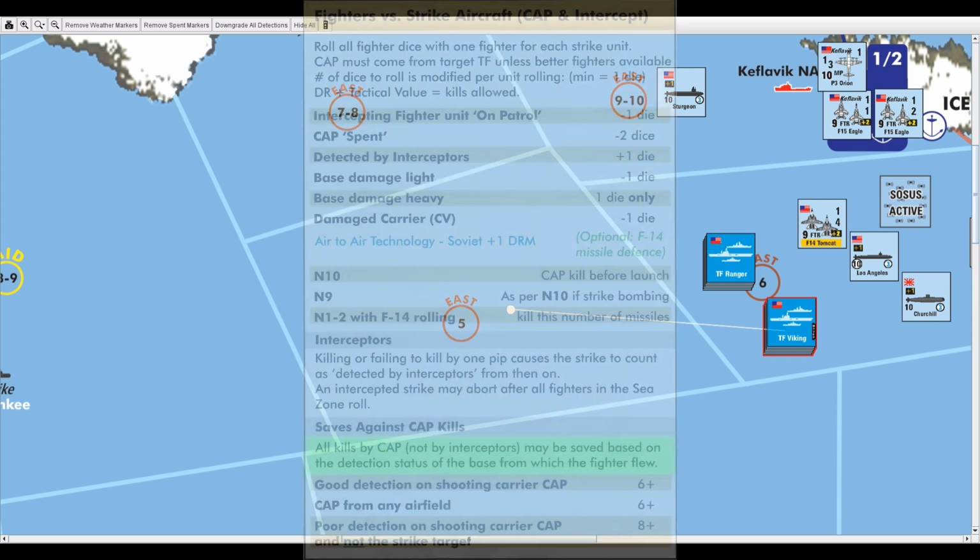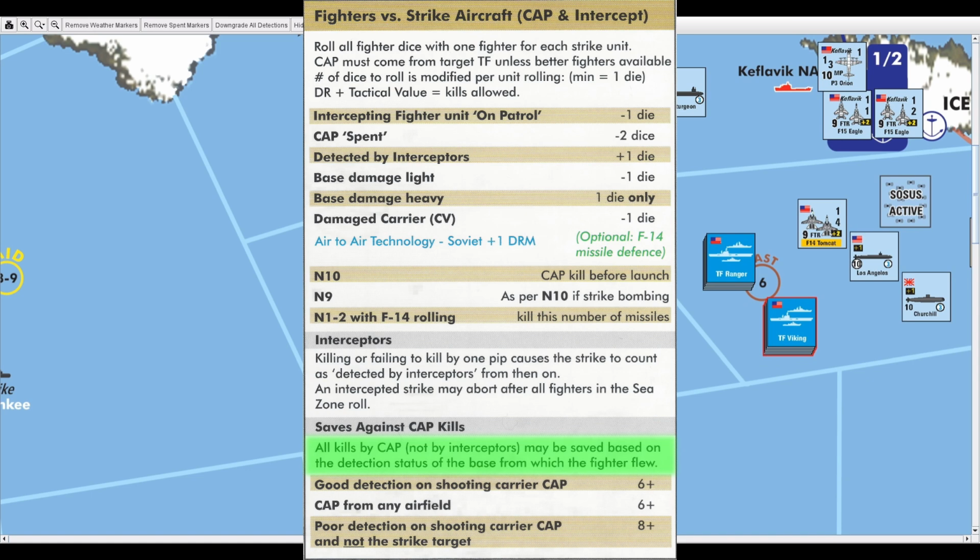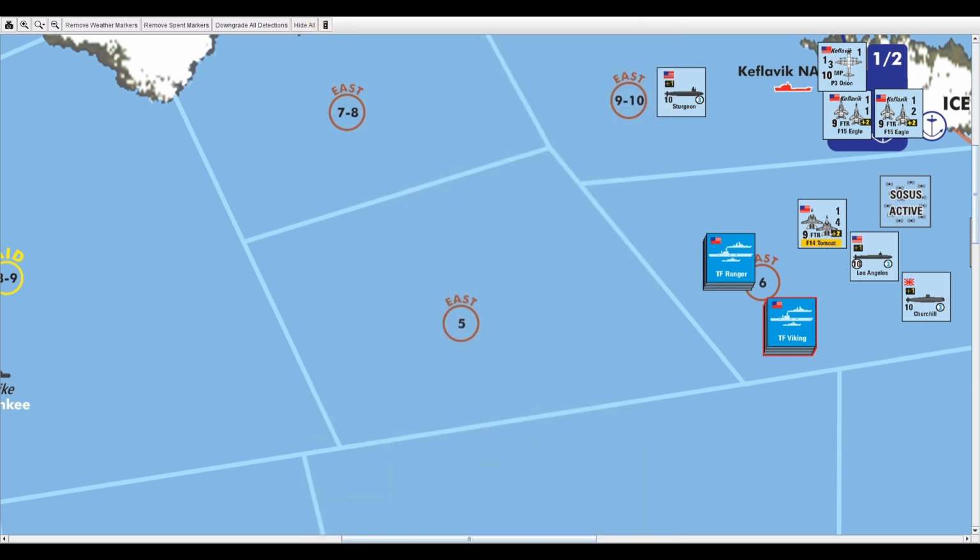So the other bit that I forgot to mention because it's at the bottom of the sheet is that when Cap kills things, you get a save against it. Now, you never get a save against interceptors, but you do get a save against Cap. And the reason for that is if you detected this group, then you know where it is. Even if it's in a rough box, you still know where it is, which means that your plotters, your people who are planning this attack, can draw an even bigger box and know roughly where the Cap is. So they've got a rough idea that there's probably F-14s in this 300-mile zone. And so they know when to turn the radars on, they know when to look for enemy and things like that. So there's a save against all Cap attacks, but there is no save against interception.